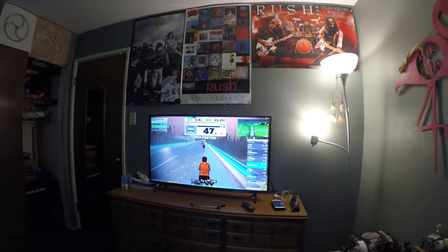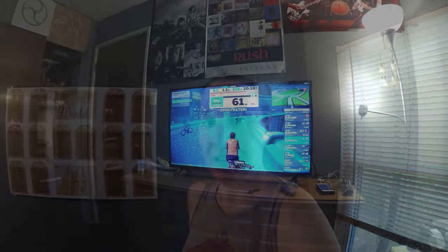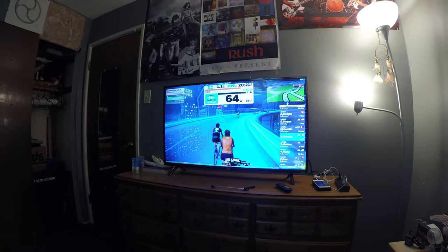First round of 10 minutes at 65 watts done. That little arch you saw was showing that that section was done. Now we chill for the next three minutes at 45 watts — that's 45 watts with 95 spins per minute. Back to round two, going at 65 watts, spinning at 55 RPMs.